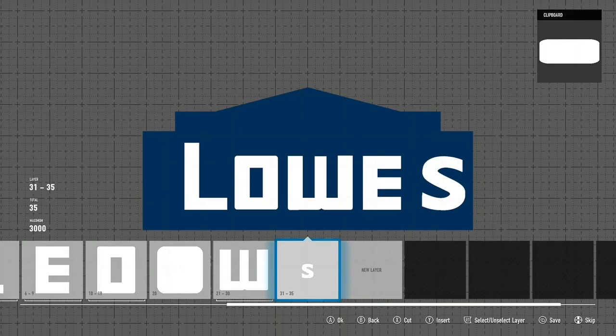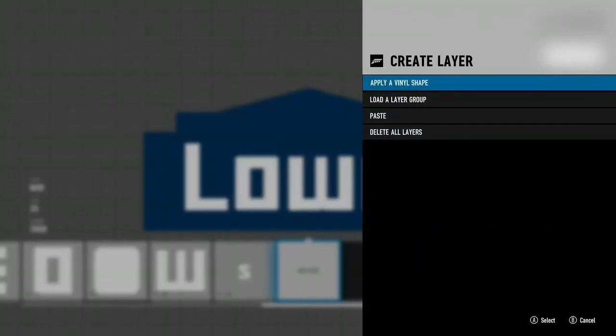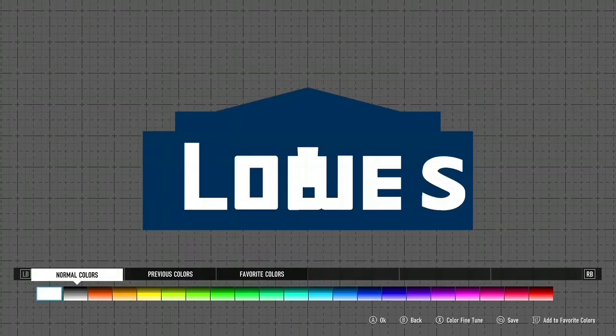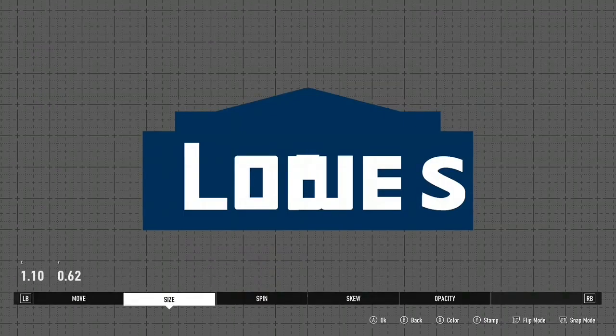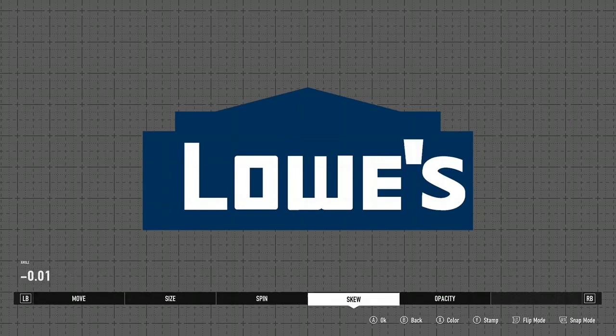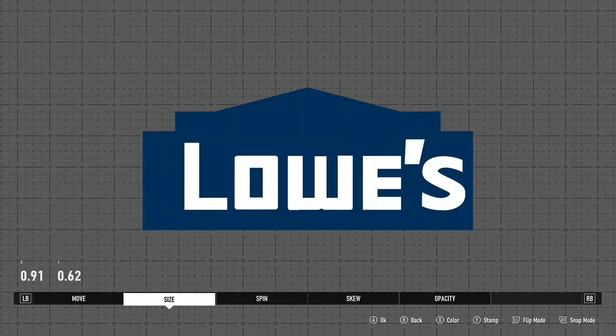Now that we've gotten all our letters lined up, it's time to drop in that apostrophe. I didn't do this yet because I wanted to make sure that I got the spacing and everything right before I dropped this in, and just made it one more thing that we had to mess with. So the apostrophe is kind of this tapering rectangle, but it's flat on one side. So we're going to skew it to get the flat side where we want it and get the angled side to be a little bit more pronounced. That's just the way it is on the real life logo. And then we're going to shrink it a little bit because it's a little too big right now, and that's pretty much going to do it. That's going to be it right there.